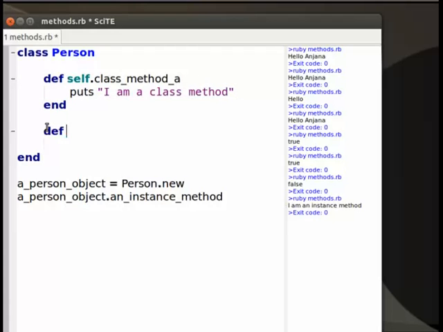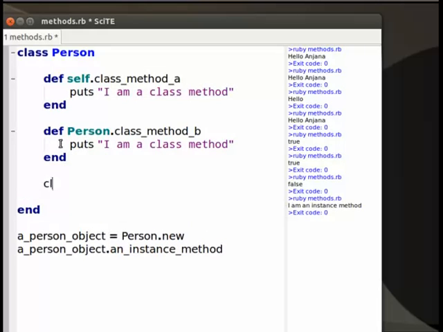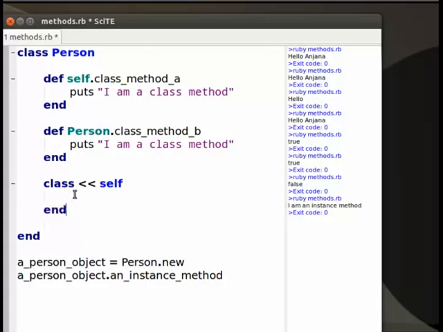Another way is to use the person class name itself, method B, and it prints. Yet another way is to use the class and the less than arrow sign, and then defining the method like any other method.